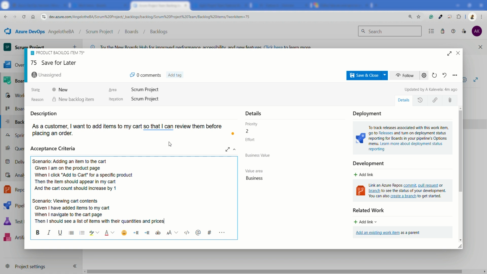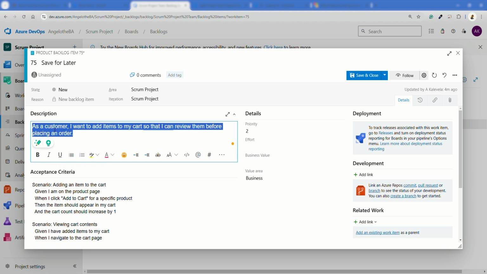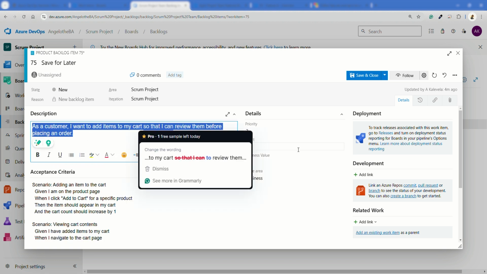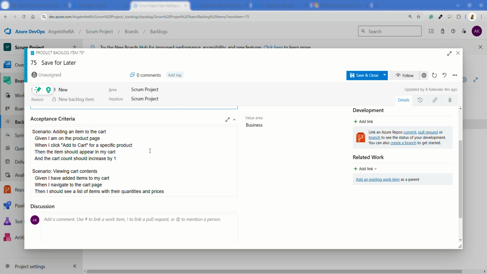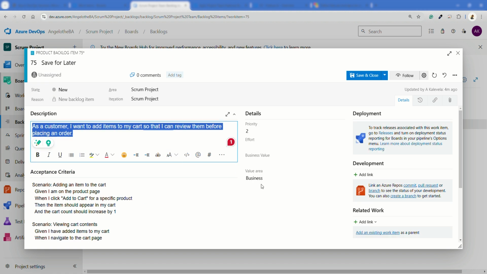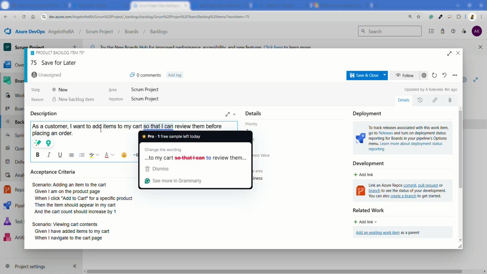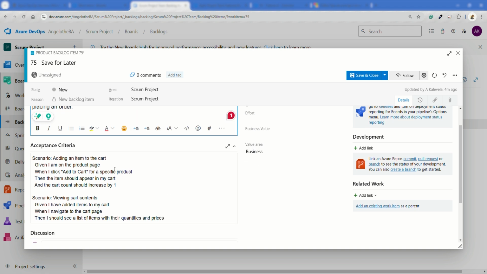I personally like to always use this user story syntax, as a, I want, so that, as well as documenting my acceptance criteria in Gherkin, because it forces me to think about the different scenarios and be a little bit more thoughtful in creating the user stories, and ensuring that whoever is going to be working on and developing these user stories understands why we're doing it, the value it's going to provide, the scenarios that we want to make sure we have covered, etc.